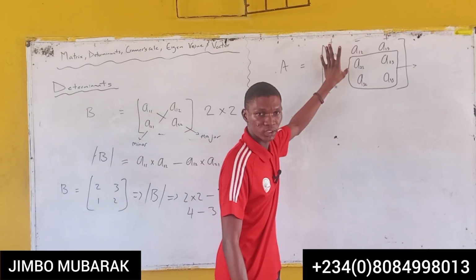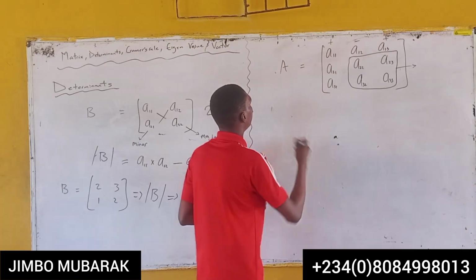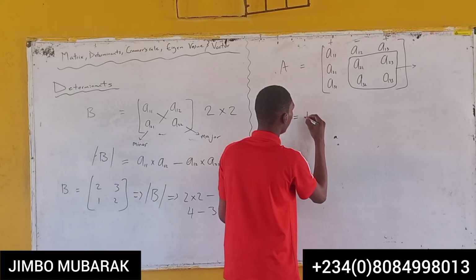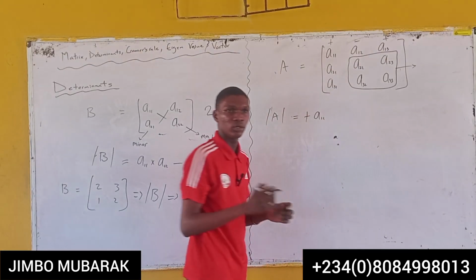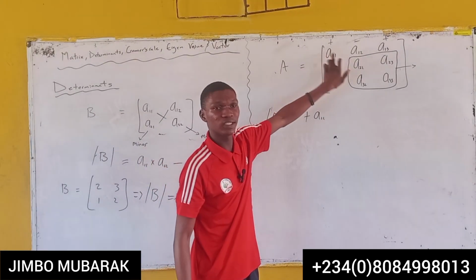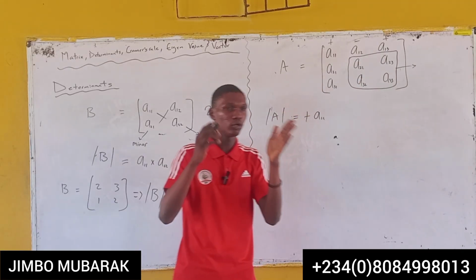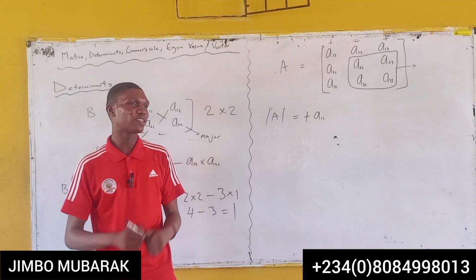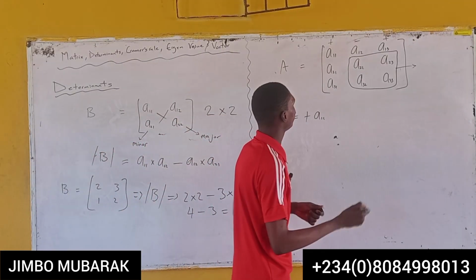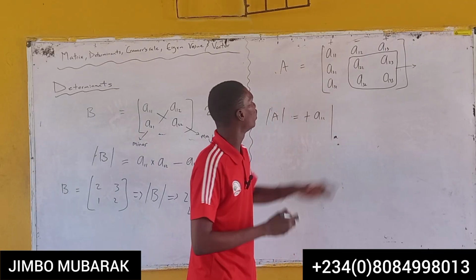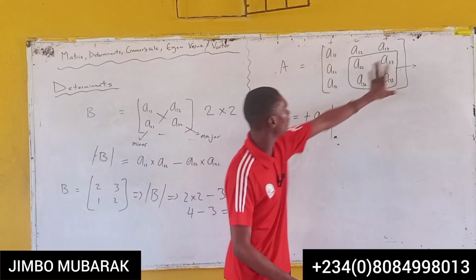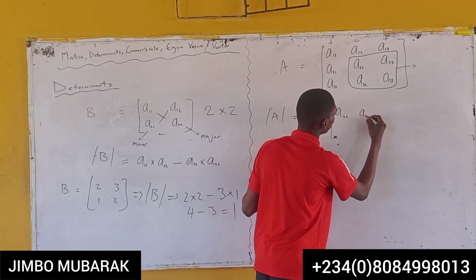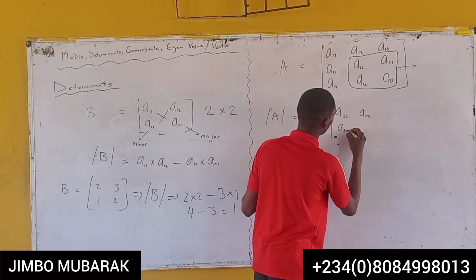So for this 3 by 3 matrix, we pick the first one. The determinant of A will be A11 plus A11, because you might have minus something here. So make sure you apply your minus; minus can spoil anything. So you have to take note. So A11, that's the first thing. Then you pick this: A22, A23, A32, A33.